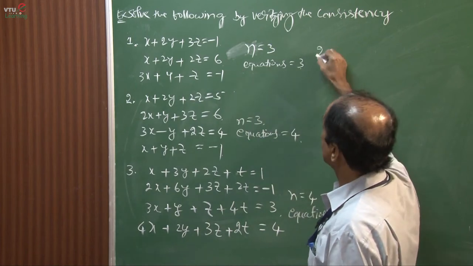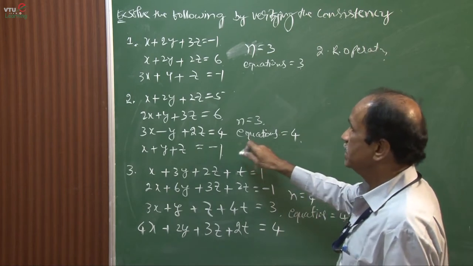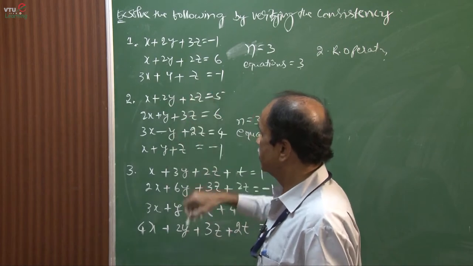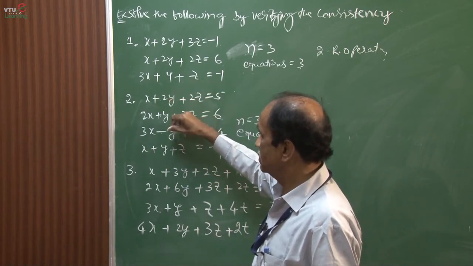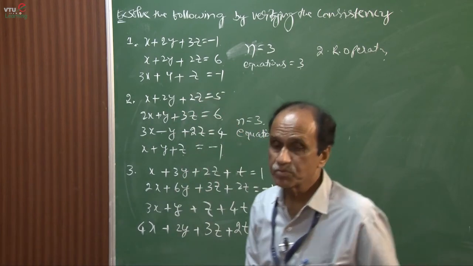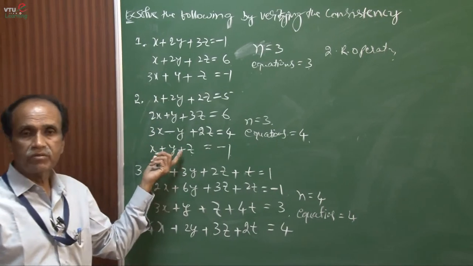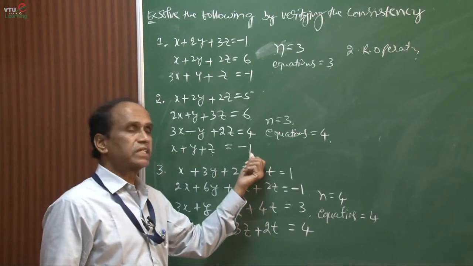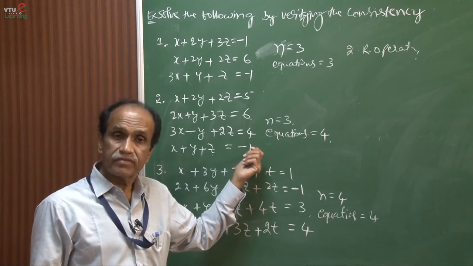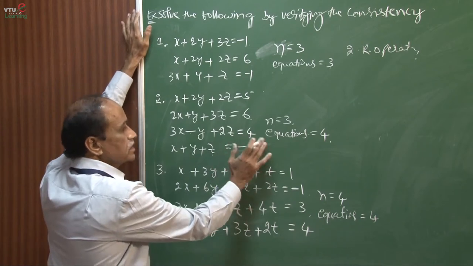Here three row operations you have to do, because there are 4 equations: first on second, third, fourth, and second on third and fourth, and third on the fourth equation. This is a special case, but you can do it, and all three will become 0 in the last row. Your solution depends on the right side, what number you get after the simplification, that is in place of minus 1. Therefore, this is equation number 4.